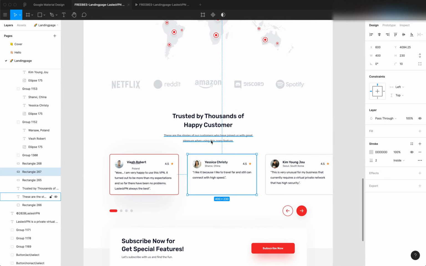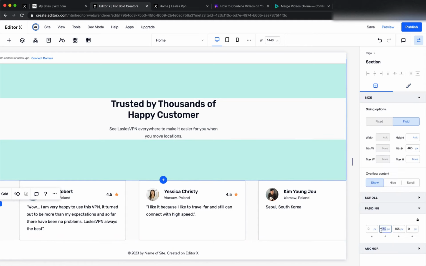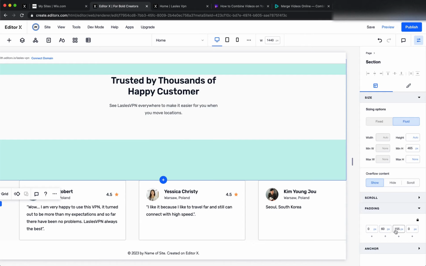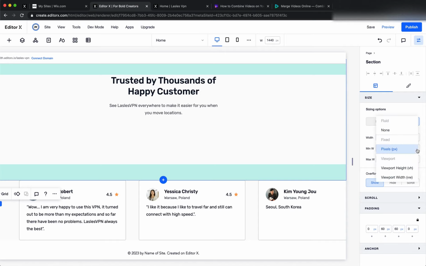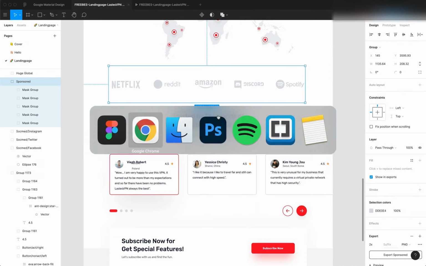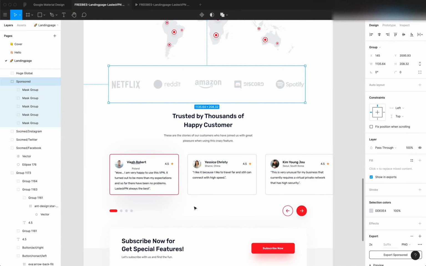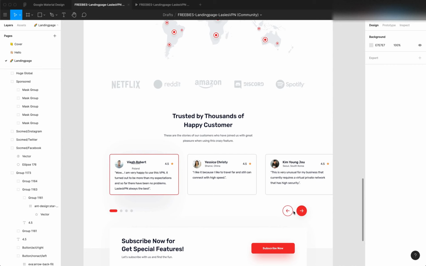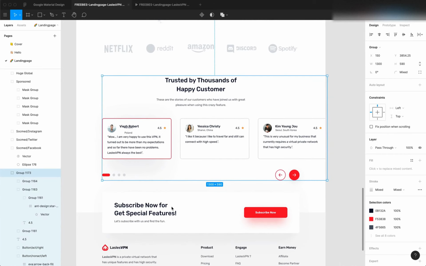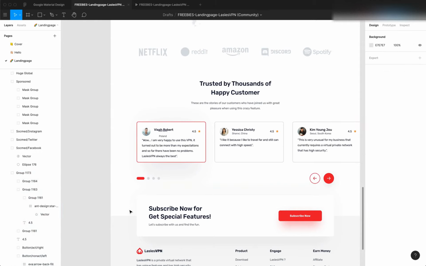Okay, so this margin is 60 pixels, so let's change it to be 60 from bottom, 60, and then I need to remove this one, and from top it's 50, so 50, and I will not create these buttons, but I need to calculate this gap.